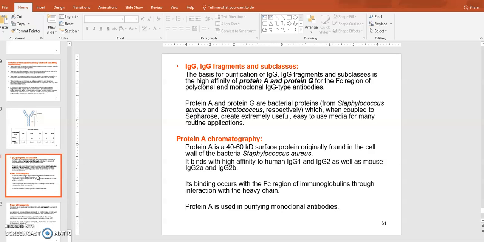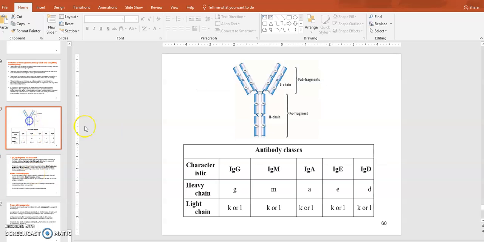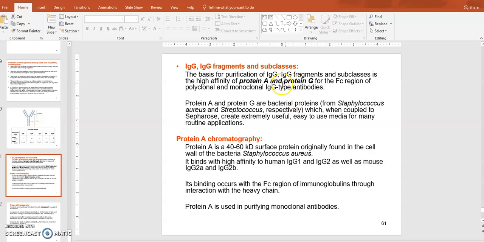It is known that some bacterial proteins are special proteins that bind on human antibodies, especially this area called the Fc fraction. Some bacterial proteins, called protein A and protein G, can bind on that part. They are naturally occurring bacterial proteins. For example, protein A and G are made from Staphylococcus aureus or Streptococcus. And those proteins bind on the Fc portion of the human antibody molecules.